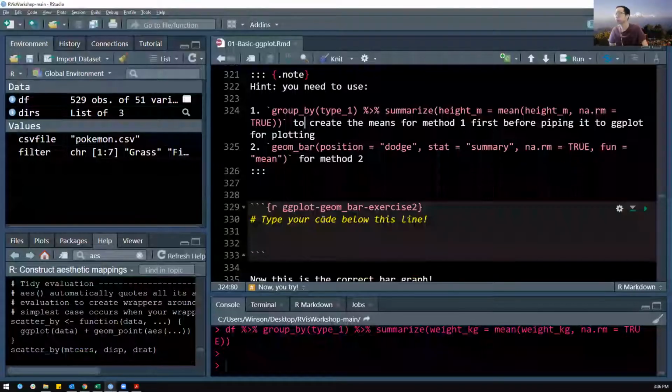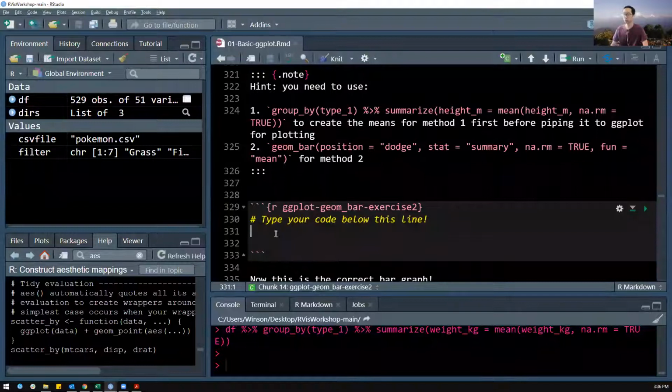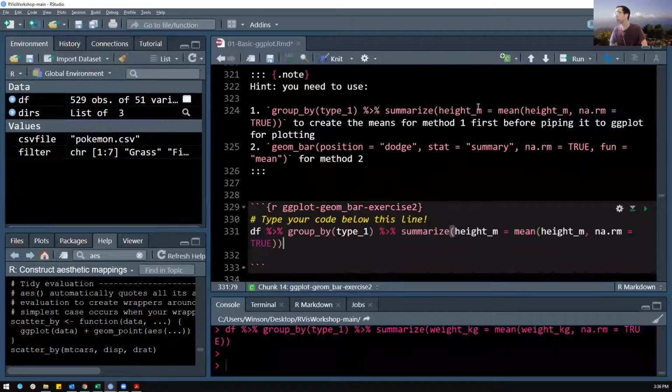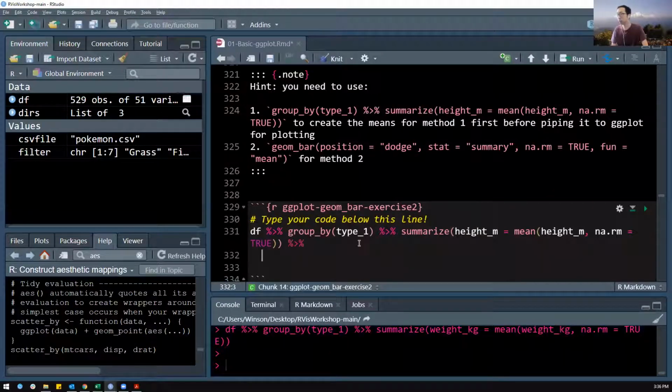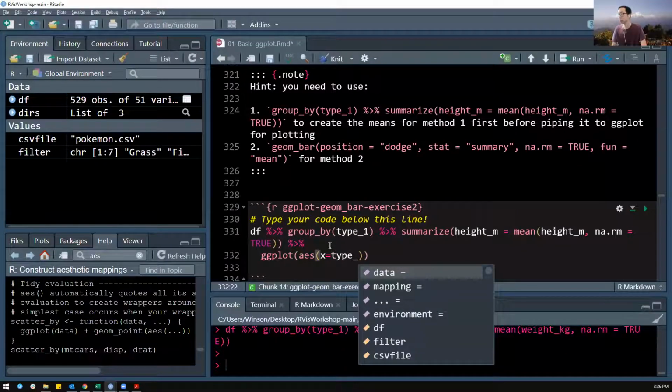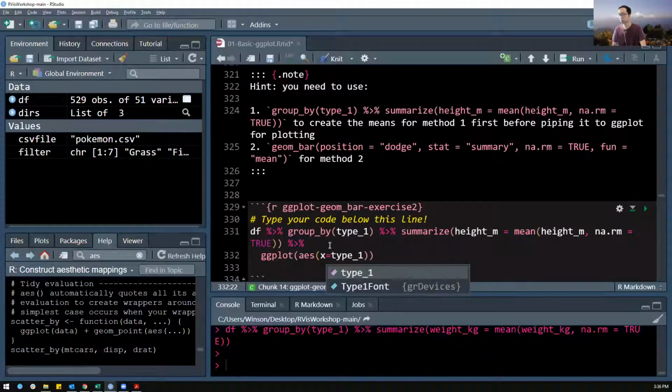All right, so let's do the first one. What we want to do is create a summary score. There's a typo. It's supposed to be height, not weight. And once we summarize, let's pipe it again. We create a summary score and then ggplot aesthetics x equals type_1, y equals height.